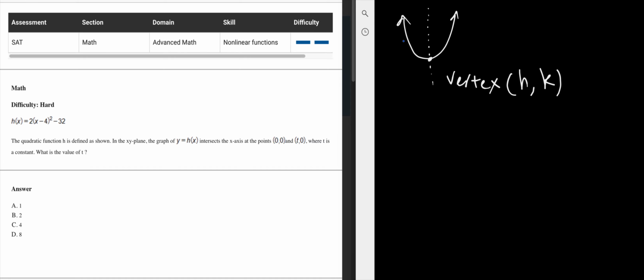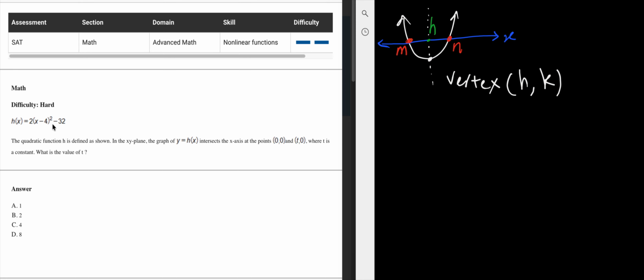So let's say this is the x-axis, and these points are the zeros. Let's call this one M, the first zero, and N, the second zero. With respect to this axis of symmetry, h, the x coordinate of the vertex, is at the midpoint of the line segment connecting M to N. In other words, the distance from M to h is the same as the distance from h to N.